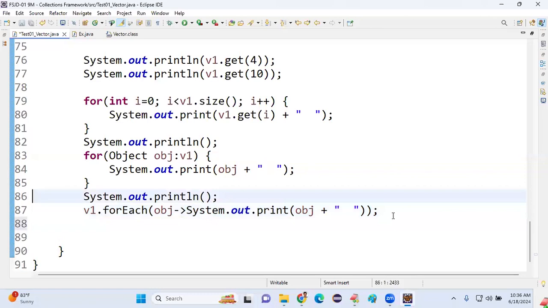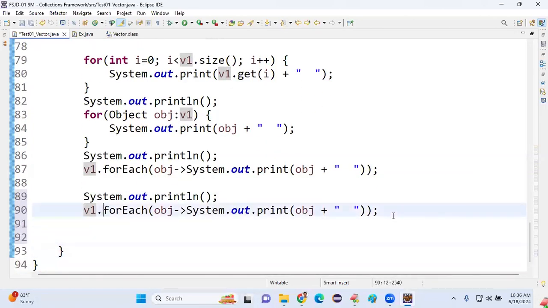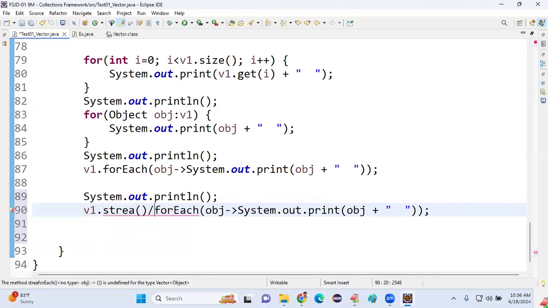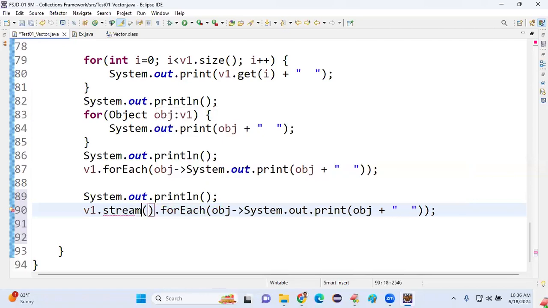Next, I want to use the stream API. Can I use the stream API? Yes. v1 dot stream dot forEach. I can use forEach directly or I can use stream dot forEach. What is the difference between forEach and stream dot forEach? forEach can only retrieve and print. With stream dot forEach, I can do things in the middle before printing. Can I apply some filters here?